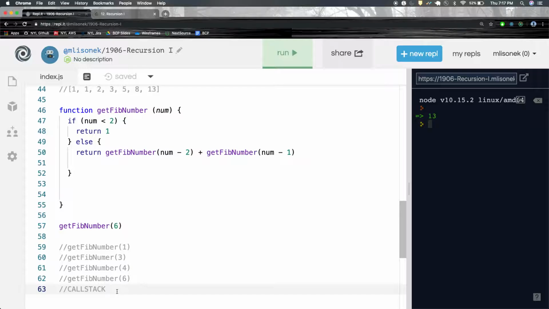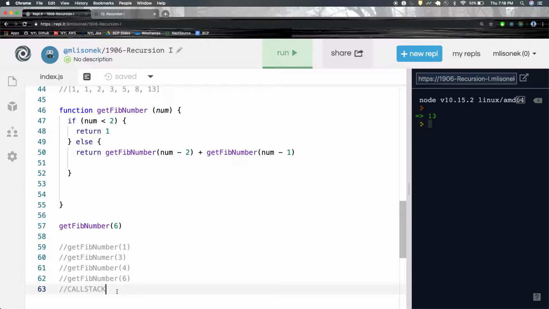Before we can get to 3 minus 1, right? We have to do 3 minus 2 first. Do you see the pattern? It's going to take each number, call it repeatedly, until we're always subtracting, right? Until it reaches something that's less than 2. Then we actually get the return value, right?